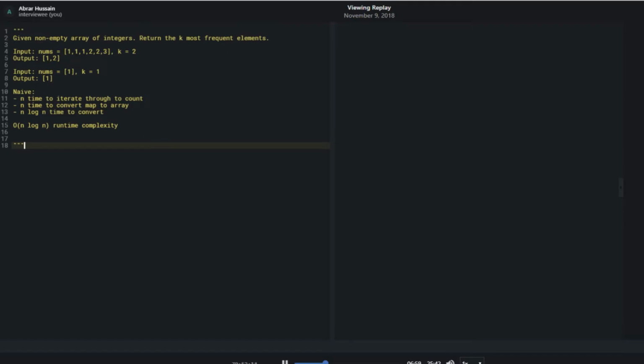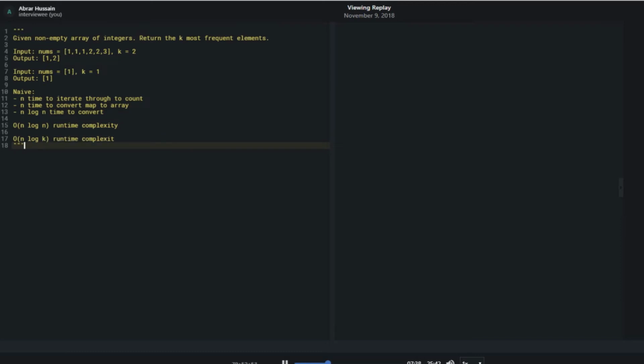So k most frequent elements means that when I iterate through, I want to have a min heap, and I want to say that the value that is at the root of my min heap is actually going to be the smallest of the k, like the k least frequent, right? Yes. Which means that as I iterate through, if the value that I have is greater than the root, then it means it is one of the k most frequent. So I can pop from the heap and then push in the new item. And this ends up being the n log k runtime complexity that I wanted from earlier.